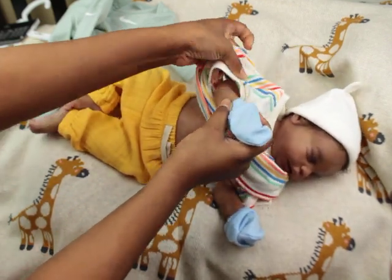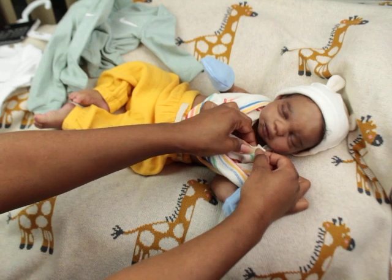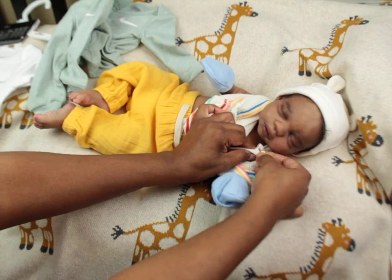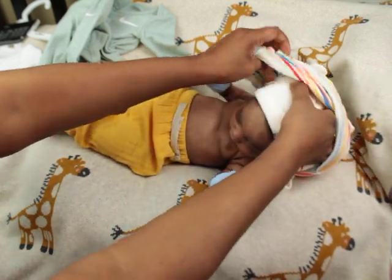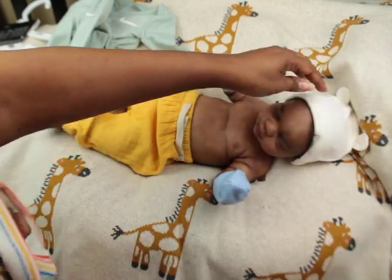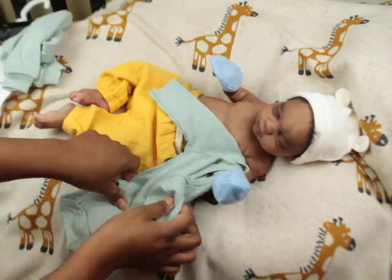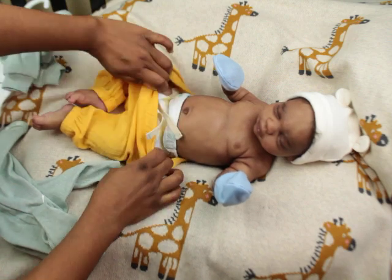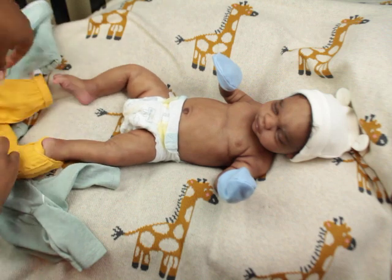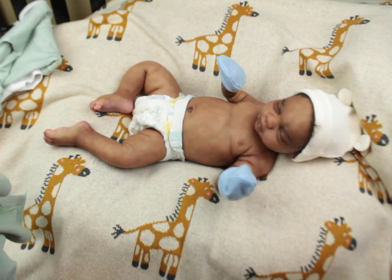A lot of people do their babies differently as far as how they get them dressed. Some people like to put hand mitts on when they're changing their babies. Some people like to put plastic bags and stuff. I always find that so hilarious when I see people wrapping their dolls up with plastic — it's actually kind of cringy to watch for me. But I get it. We in this community, we adopt a lot of stuff from what we see and people run with it. That's their thing — they feel comfortable, it makes them enjoy their babies. That ain't my business. It's not my doll, and if that's what they want to do, then it's not my place to say anything.